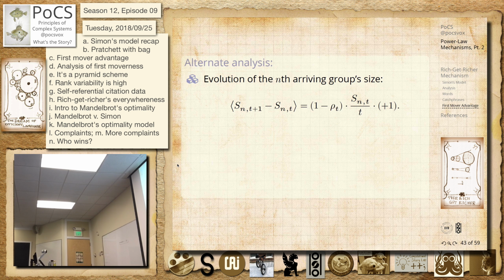For this to increase, you have to have replication to be chosen. So that's the first step. With probability rho, you get a new, unique, previously unseen element. This is the probability of replication. And then this is the probability that you choose the group you're thinking about, because this is the size of the group and this is how many elements you have already. So it's a simple probability. If your group is size 904 and you have 10,000 so far, which is given simply by t, that's that probability. And then there's plus 1. We get one more in our group if that happens.